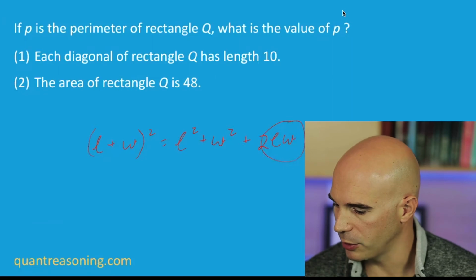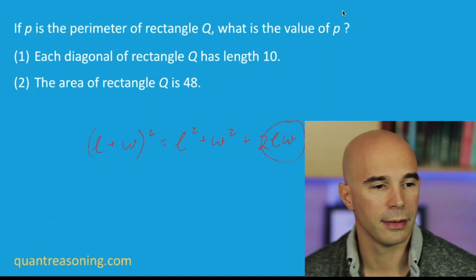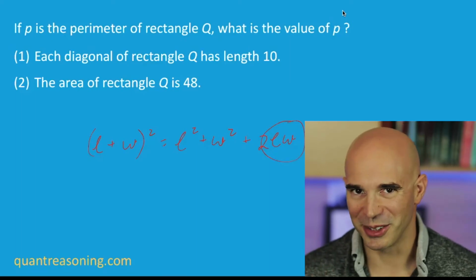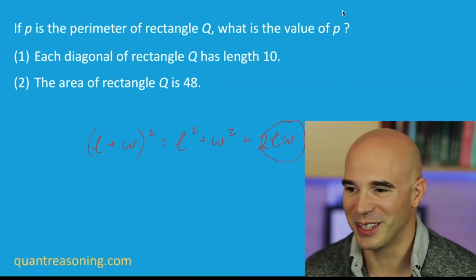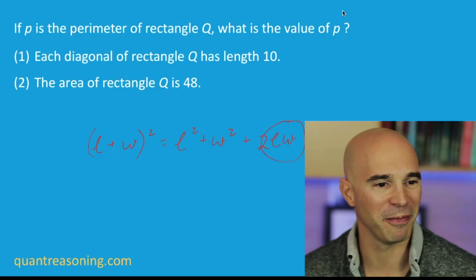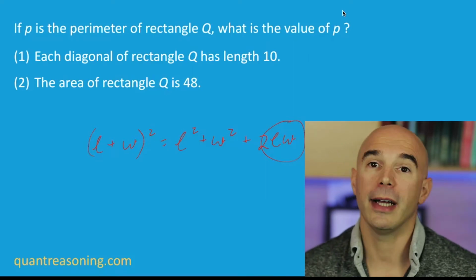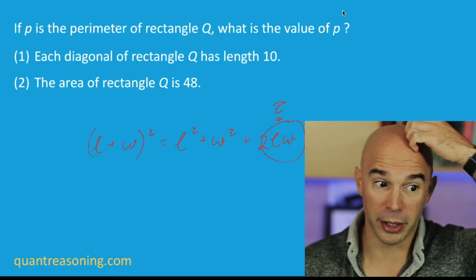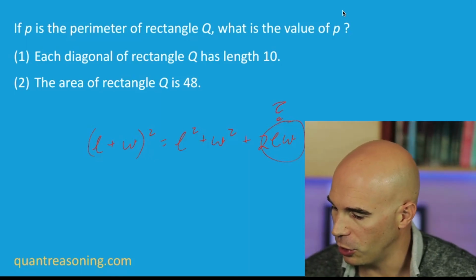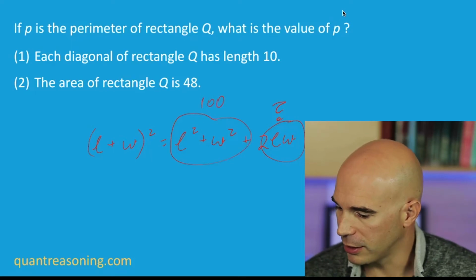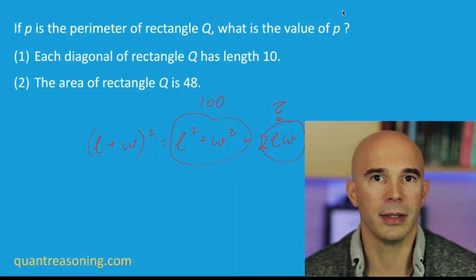This we get from S2. L and W, yes. But we're not looking at S2 now. You're about 2 minutes ahead of where we're going. Without S2, just statement 1 on its own, we can't answer the question. And we just saw that algebraically, right? Because we would say, well, I don't know what this term is. All I know is that this is 100, but there's a missing term.